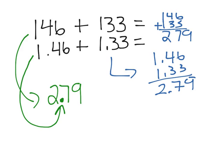Russia? First I did 3 plus 6, and then 4 plus 3, and then 1 plus 1. Awesome. So something very similar to what is up here? Perfect. Anybody else with a different method? So you can see how you can use what you know about adding whole numbers and apply it to adding decimals. It's just important to remember where the decimal is in the number.